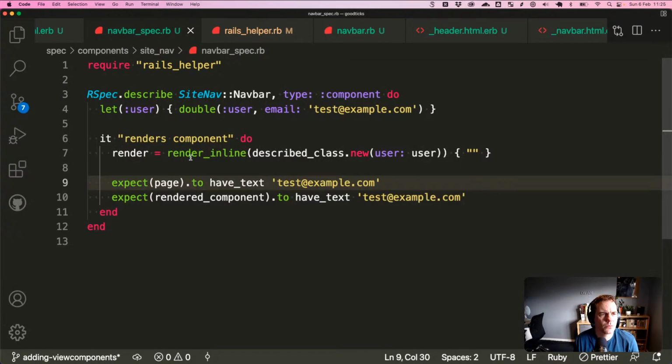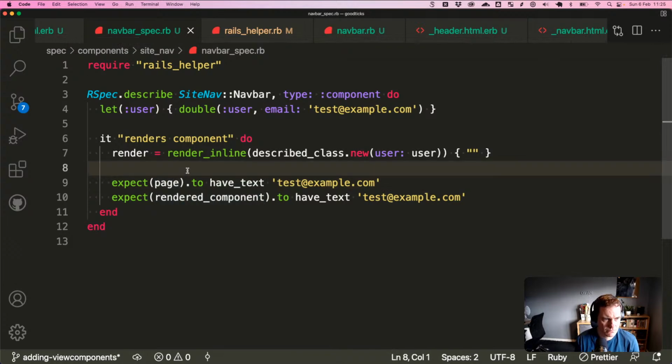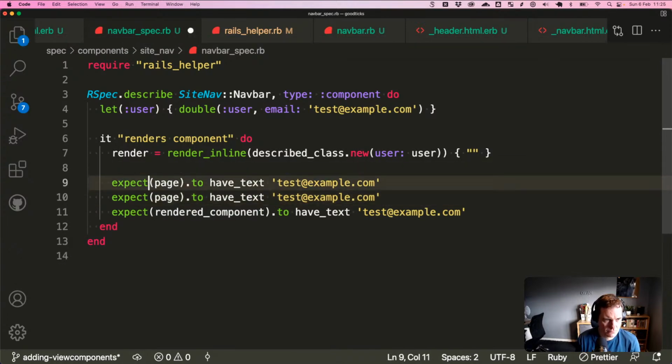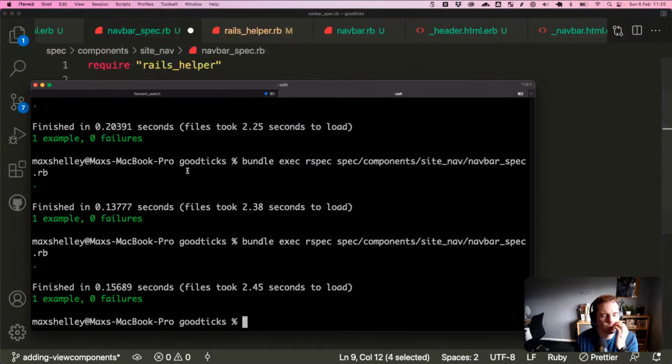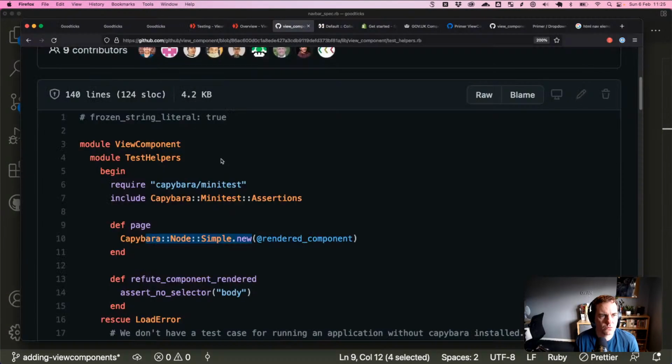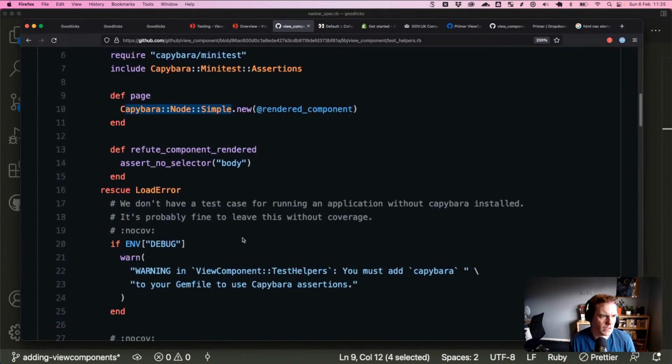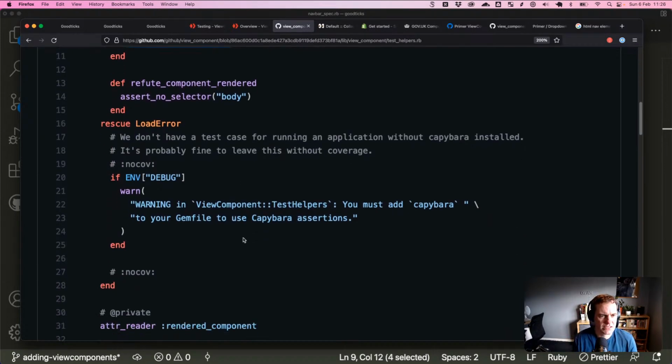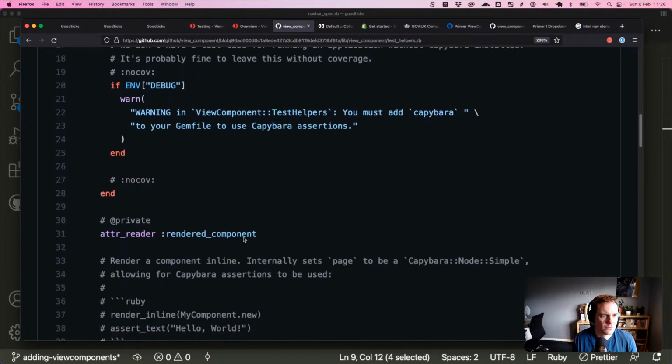But if we add logic to... Aren't these the same? No, because one's wrapped and one's just... They're not the same because one's wrapped in a capybara node simple object. Okay, I might have totally got the wrong end of the stick there. Apologies if I have. Okay, cool.